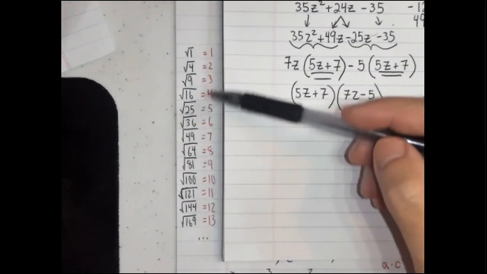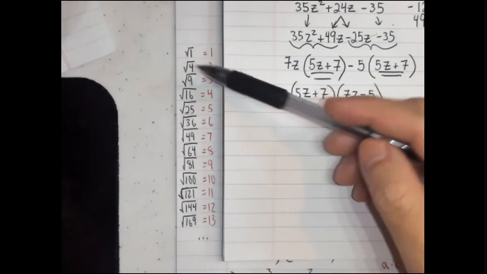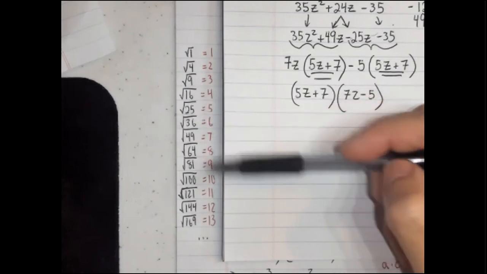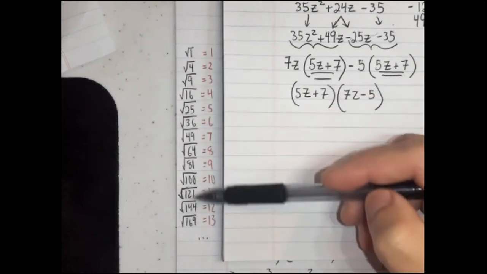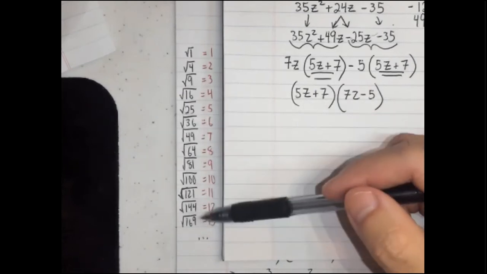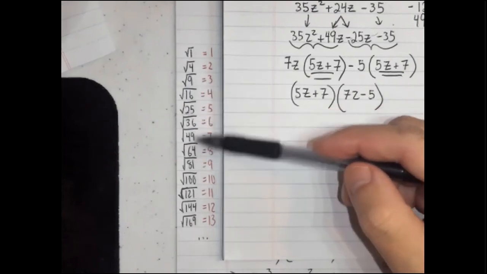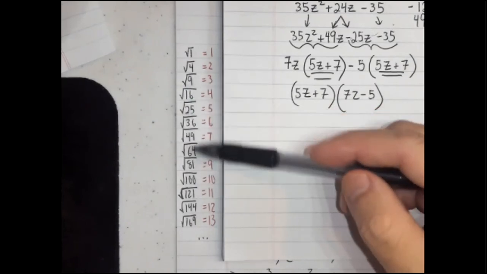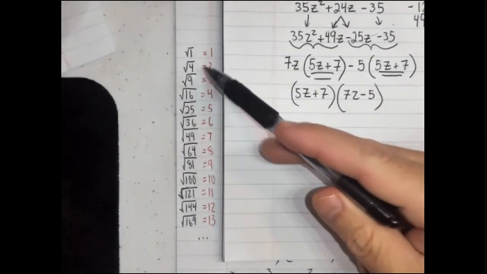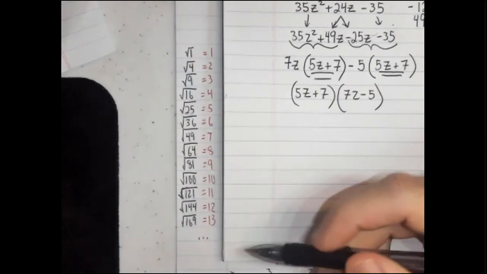The way I get this table is if you write these numbers down first: 1 times 1 gives you 1, 2 times 2 gives you 4, 3 times 3 is 9, 4 times 4 is 16, et cetera. These go on forever, but I only wrote down the first 13. You really want to recognize especially these main ones. You've got to be able to look at them and say, oh, I know that's a perfect square. And the one that's a little tricky sometimes is that 1 is a perfect square as well.